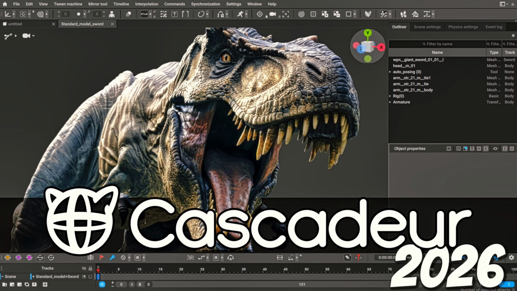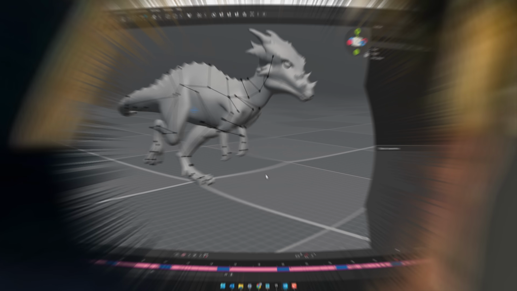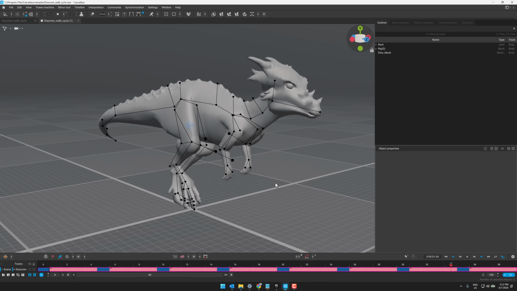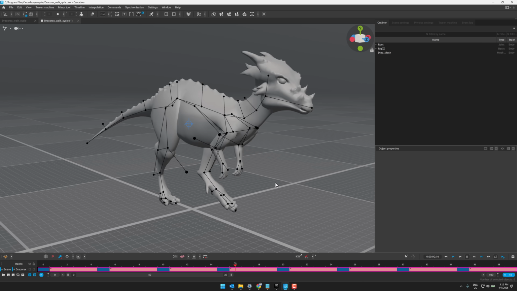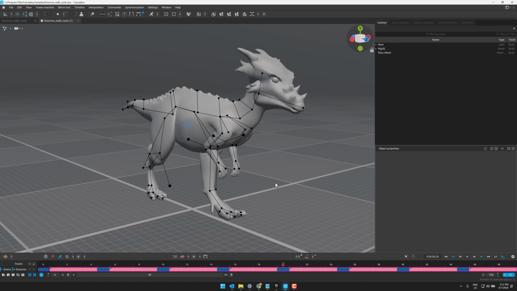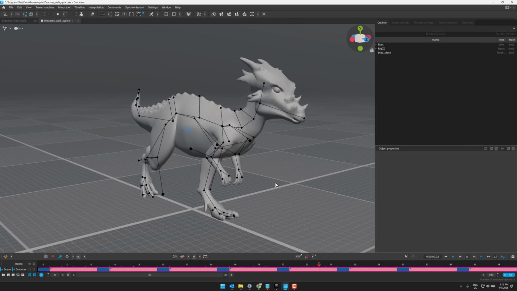Why? Well, there are two reasons for that. First off, Cascadeur 2026.1 just released. Number two, this is one of my favorite applications out there as far as graphics go. Why? Well, this enables an idiot like myself to actually make some pretty passable animations. And if you're actually good at animating, well, the tools here are designed to assist the animator, take away the drudge work, as opposed to using AI to replace the animator.